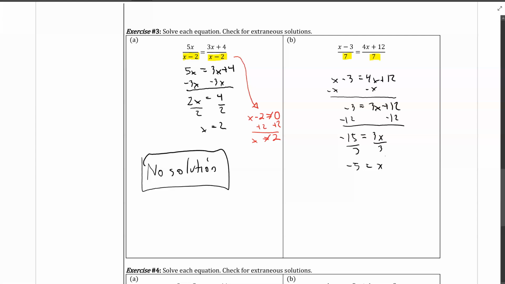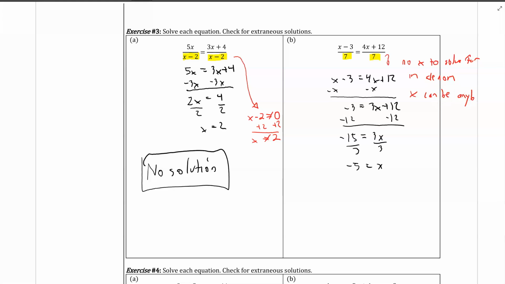Now, in this case, you might be tempted to say that x cannot be equal to, say, 7. However, just like in the past when we talked about solving, there is no x here. No x to solve for in the denominator. So in this case, x can be anything. And so because of that, there is no restriction, and so our answer of negative 5 is valid. Remember that you can only take expressions in the denominator that have x's in them to then solve, or in this case, not solve for x.